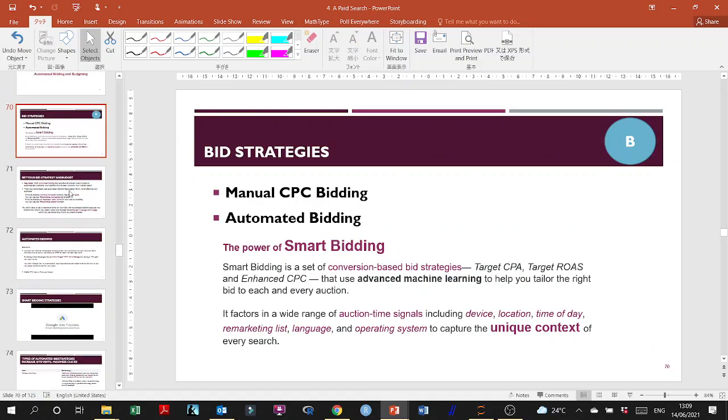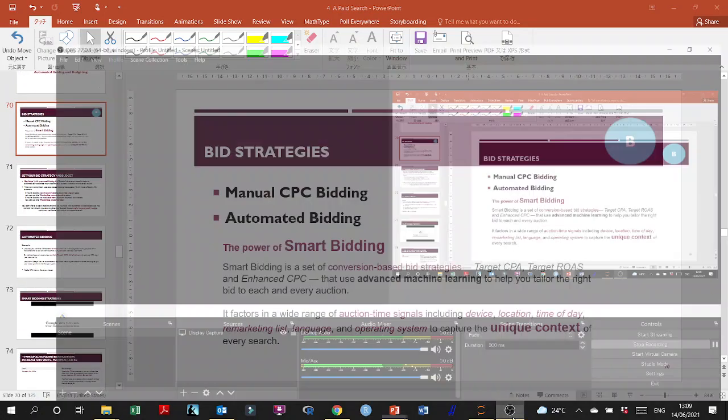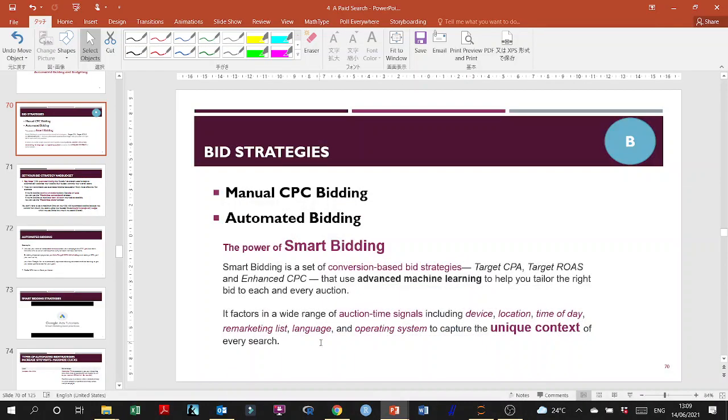Then we talked about automated bidding, guys. It's quite a long video here. It's like a lecture that takes everything we covered in class in perspective. That's going to be a long lecture, but it's worth it for your review. So with manual bidding comes a lot of questions. First of all, we have bidding strategies. We have manual bidding strategies, and then we have automated bidding strategies.